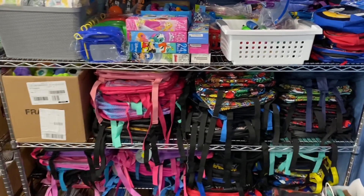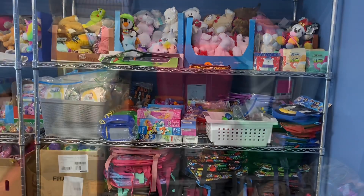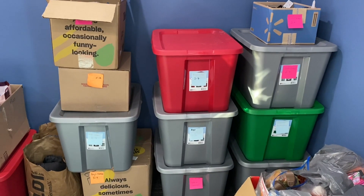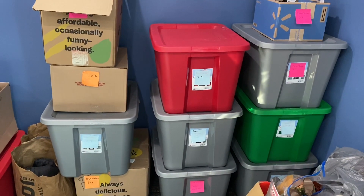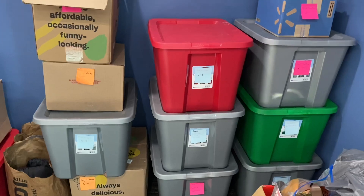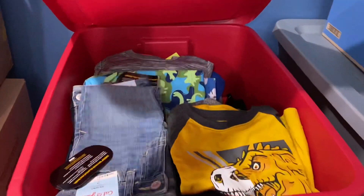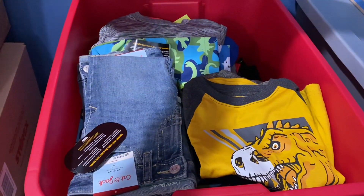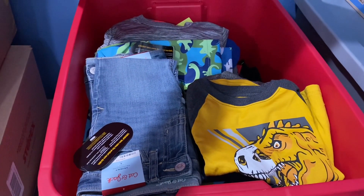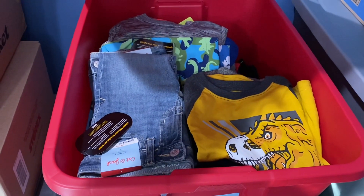Having everything in a place where similar things are together helps a lot. Another thing I'm doing right now is separating all the clothes that come in into age categories — two to four, five to nine, or ten to fourteen — by boy or girl, and putting them in a separate box or tote. I'm also trying to take the price tags off as I get them, so I don't have to worry about it later and can put items straight into the box. I do leave the size tags on so recipients know it's new.